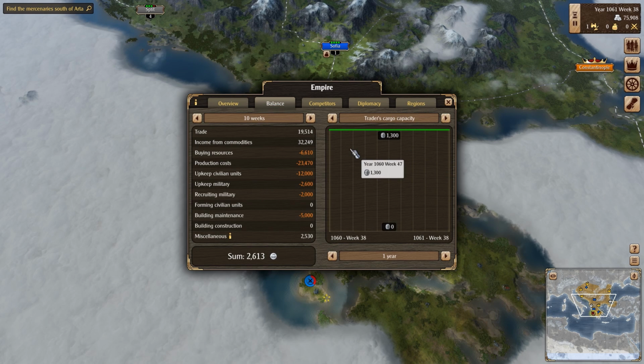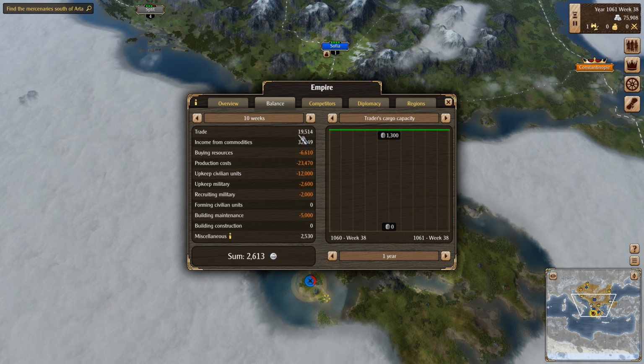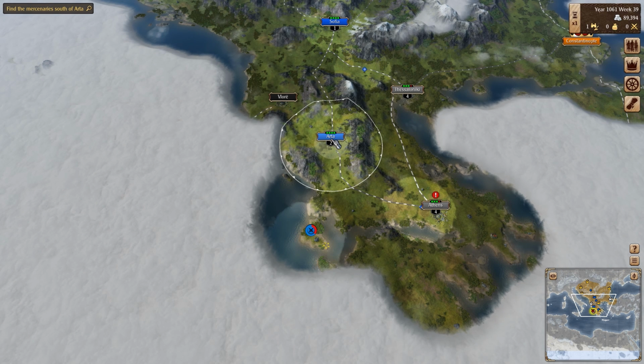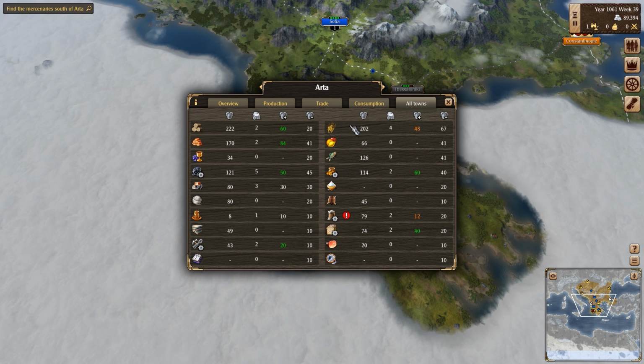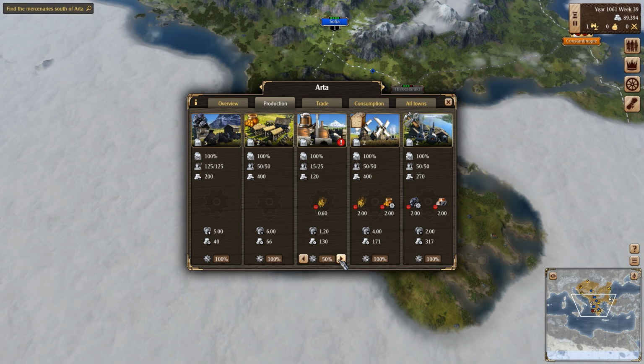How are we doing? Even with the military upkeep, making a profit. So, what are we not producing enough of? I would say wheat, but, you know. We're not producing enough beer. Up you go then.